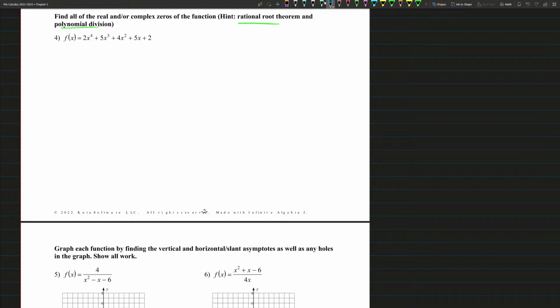Okay, so the rational root theorem says that we have P over Q or R over P or P over R. I don't remember the variables that are used, but all I know is that it's the factors of the constant and the factors of the leading coefficient. So factors of the constant, that's plus or minus 2 and plus or minus 1. And then the same thing for the leading coefficient. So things that we need to test are really just plus or minus 2, I believe. And plus or minus 1/2.